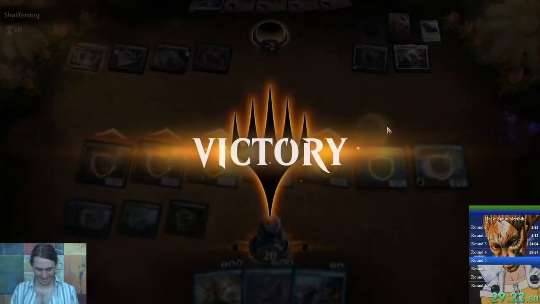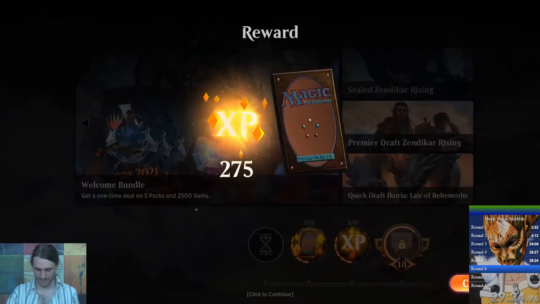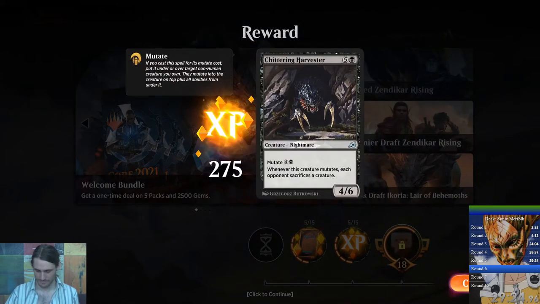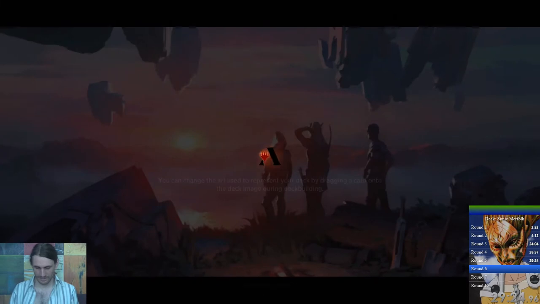Alright, here we go. I mean, double Collected Company. What can you do? Yeah, so retreat, and then the other one didn't matter. Oh. All right. Keep it going. See what we get. What's our bounty? Another harvester. I think that means that I have four now, so maybe I should try that deck out. That seems neat.